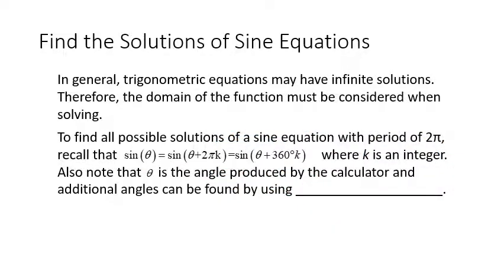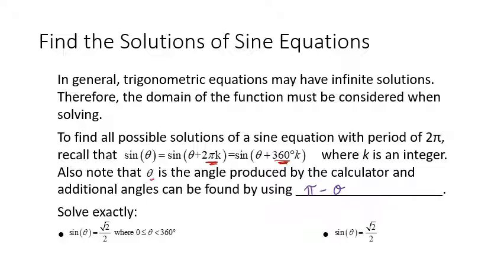We can generalize this, the same thing with the sine function. Again, the period is 2 pi for the sine function, or 360, so you're just going to find the angles and then continue adding those. Note, once you find that first angle, which is going to be considered that reference angle, to find the second one, all you have to do is take pi and subtract that angle from it.